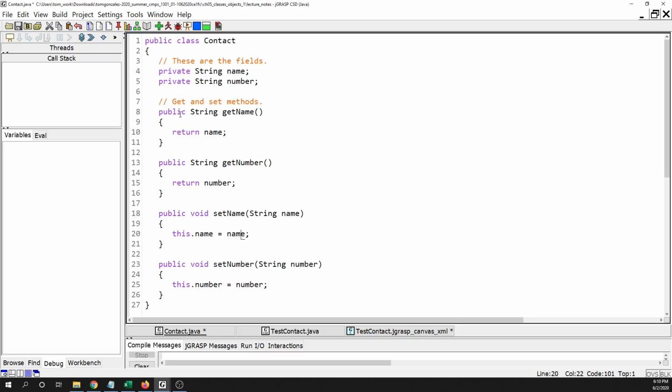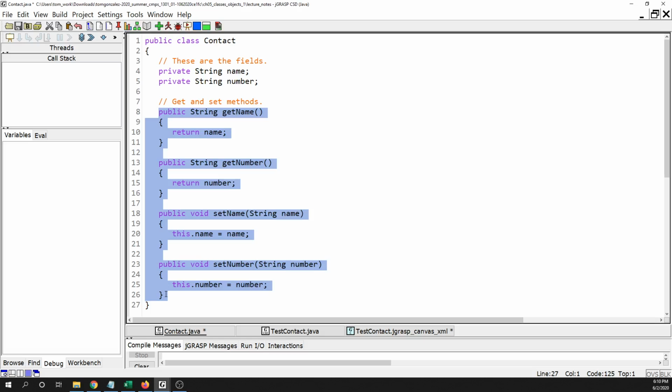But the point of doing it this way is that it's a lot more secure in Java. Before, the way we had it, an outside class could change any of these things that they wanted to. Now we could prevent that if we felt like it by putting some code in here. So the object before had no control over itself.